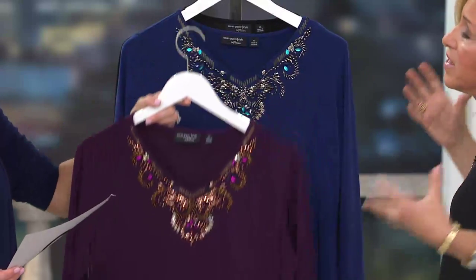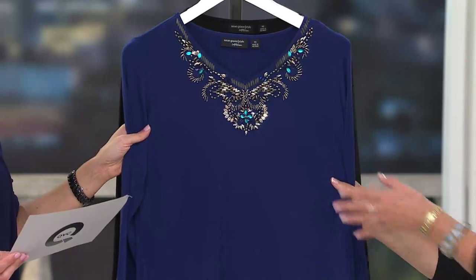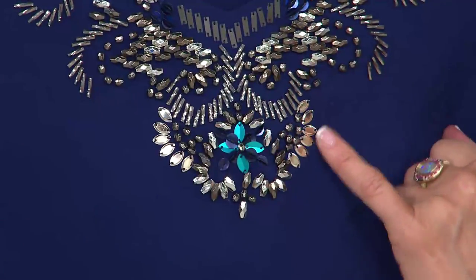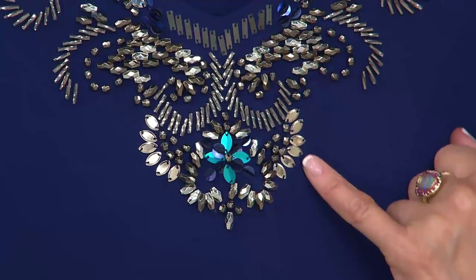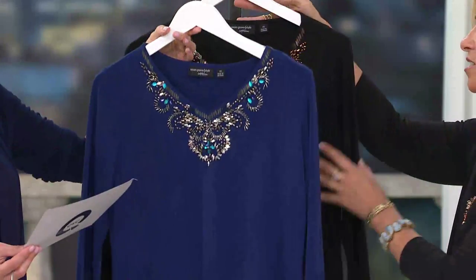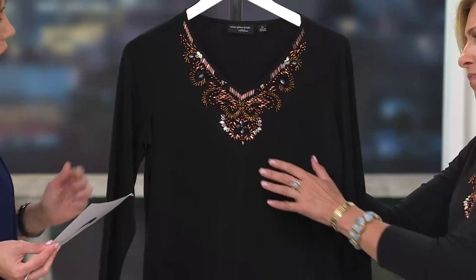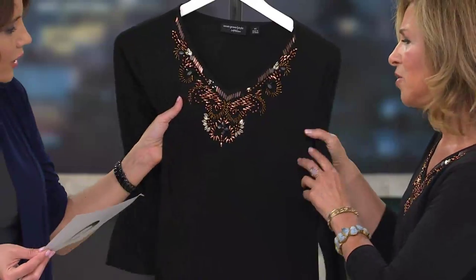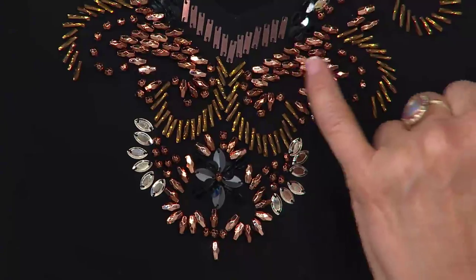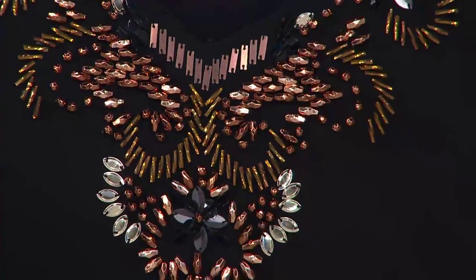And it is your necklace. This is going to that engagement party, that reunion — this is what you wear. Look at the blue: there's a brighter turquoise and silver, and there are also beautiful multi-faceted stones. The way they work together is to die for. We've shown you Prussian blue, the black with copper — so unexpected. The copper, the gold, there's silver. The workmanship and the artistry — these are hand sewn.